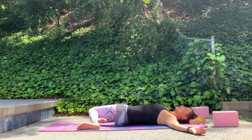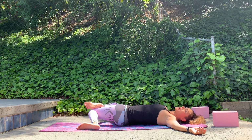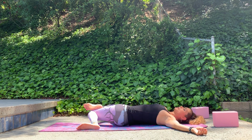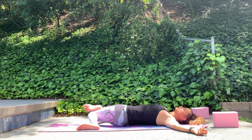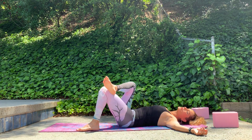side. Either stay here or place the right foot over the left thigh, encouraging a deeper stretch on the left side of your body, your left side of your torso. Inhale, exhale. Come back to center, release the foot if you had it on top.